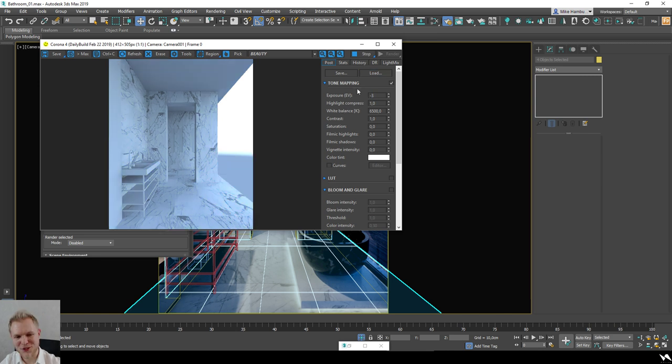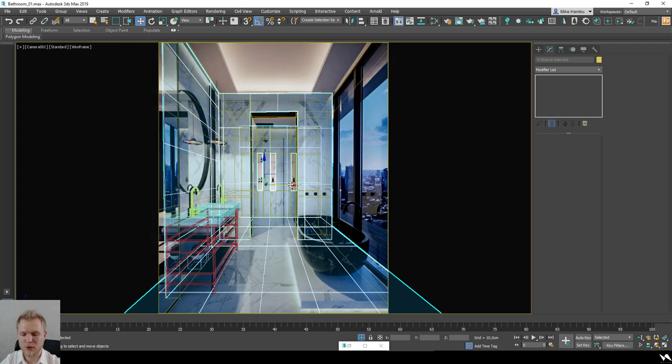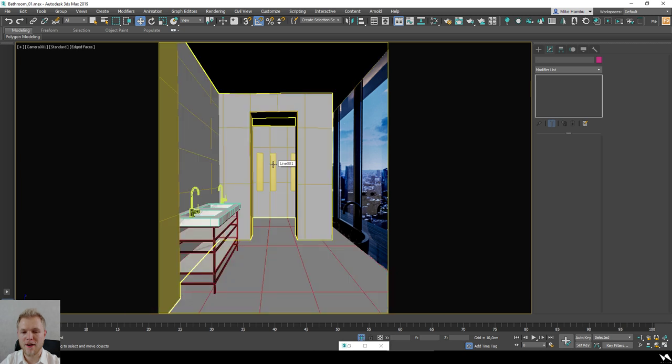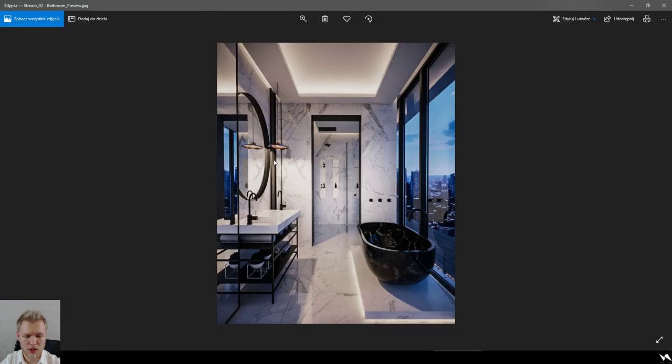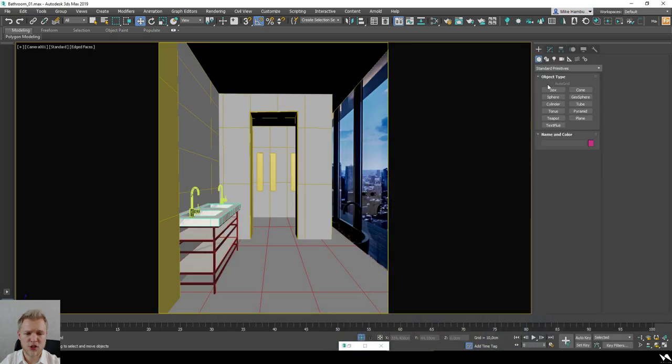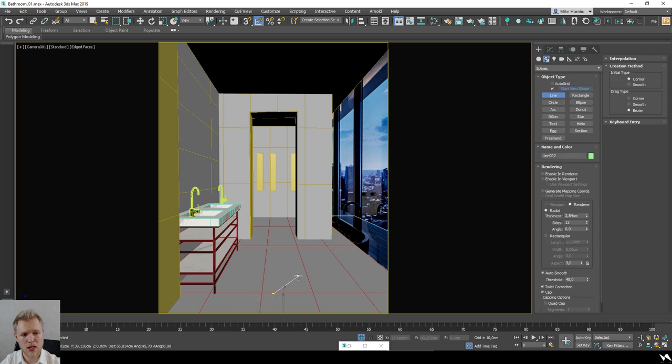No, it actually looks promising, but it doesn't look very interesting, because we still need a lot of details in our scene. We're also going to get a little bit more impressive effects when we use tone mapping. But right now, we're going to focus on adding detail to our scene. I hope you don't mind that I'm going to copy some of those elements that are already made, like these two objects here, because you probably know the latch technique, where you use line to outline any kind of shape.